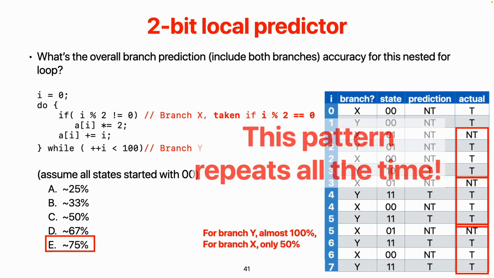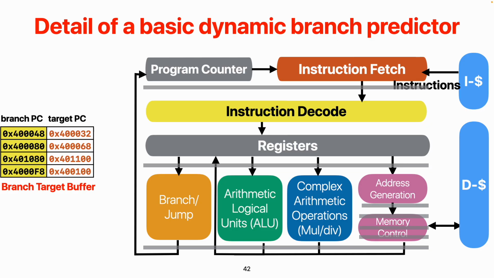So how to make such a predictor, right? The idea is that if now we are training on the global history, then we don't need to maintain a state machine that's associated with each entry in the branch target buffer. But instead, this is what we are going to do. We are going to maintain a global history register, which keeps track of the outcomes of the previous branch instructions. The number of bits is a design decision. But right now, let's just see what if I use 4 bits as the history. If you have 4 bits as your history, how many possible combinations of the branch history are you going to see?